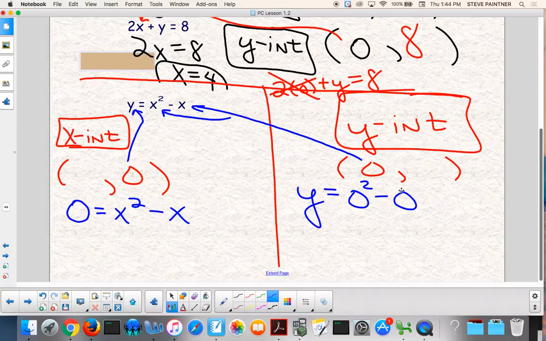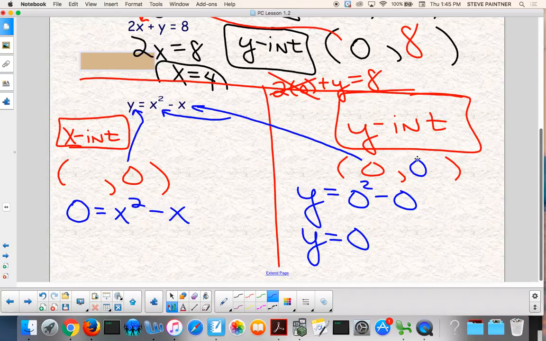Okay, there's me putting in zeros. I want the x-intercept, so I want this number. Put 0 in for y. I want the y-intercept. Put 0 in for x. Here's the equation now. Which one of these two is really simple? y. Yeah, go find the y-intercept. Well, the y-intercept is what? 0 squared minus 0? 0. Guess what? What is the y-intercept? It's the origin, 0, 0. That was easy.